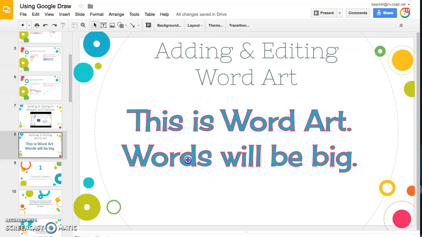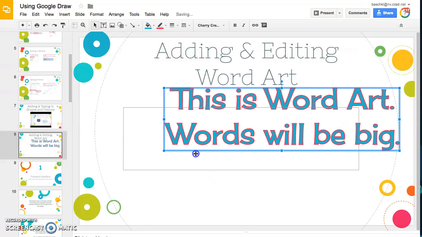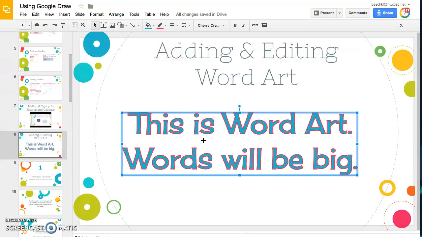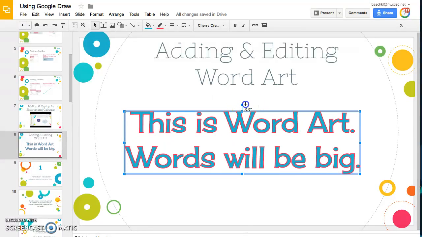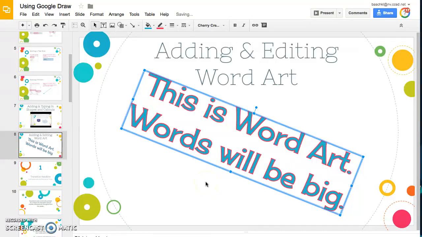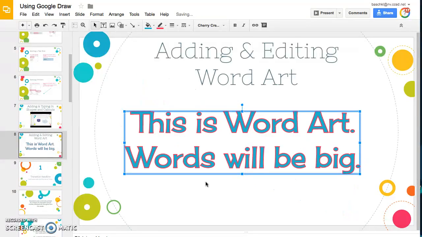If I don't like where I've placed it, I'm just going to move it, click and drag. Remember, when you see the crosshairs, you see like the double-headed arrows on both sides that make a cross, that's going to mean you can move something. If you see one arrow, that means you can adjust it. So I'm going to move it. And again, same thing here. I've got that little circle. I could rotate it, but to me that wouldn't be useful in this case. So I am going to use Control Z, which is my best friend because that's undo, and I'm going to put it right back to the way it was. So that's how you add and edit word art. So I hope you choose this option.